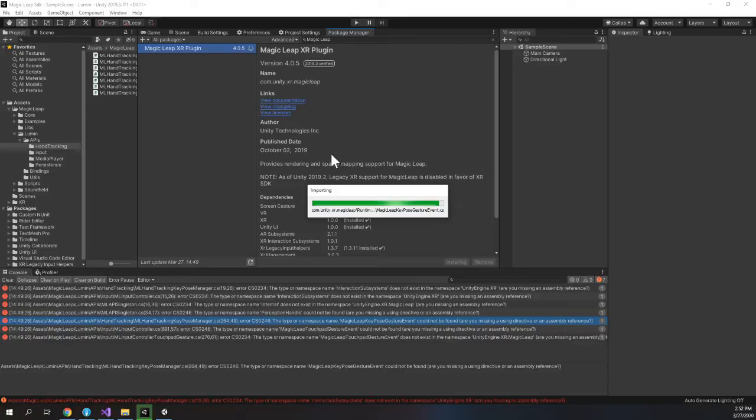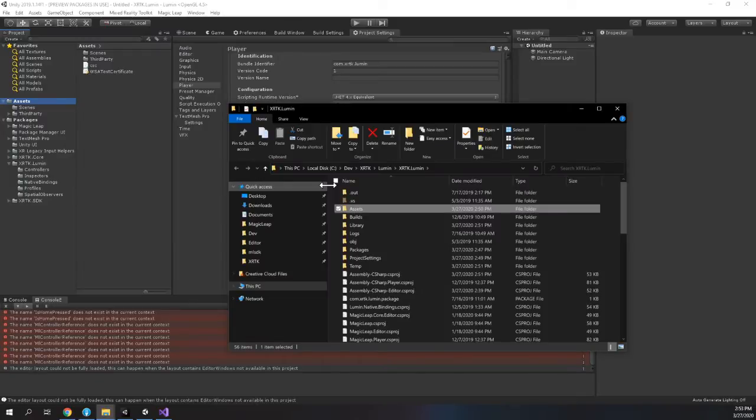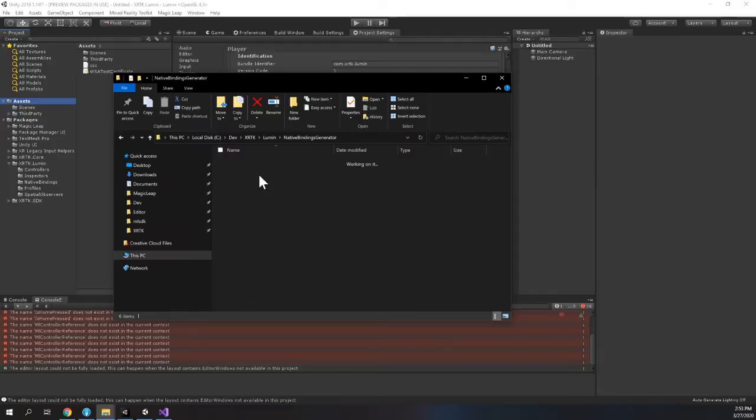If I go into the Explorer here in the root and go up one level, I actually have this native bindings generator project that I was using to generate all of the native bindings here. But the nice thing is in the latest Magic Leap SDK, they provide all of this stuff for us, which is absolutely fantastic.